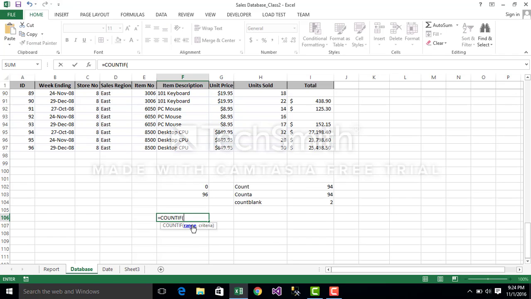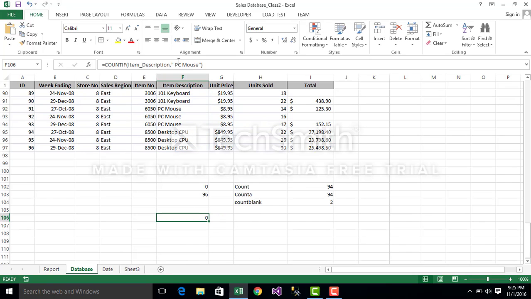And what is the range? I already described that in your class. So our range name is item description, then after the range comes a comma, and then the criteria. For criteria we use desktop PC, mouse. Okay, let's enter. No PC mouse.